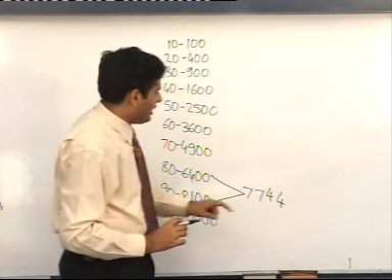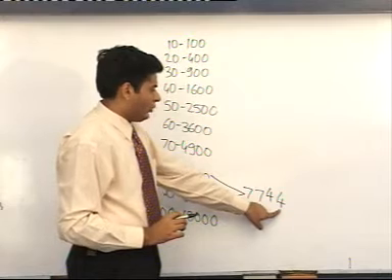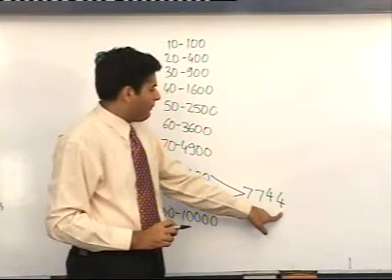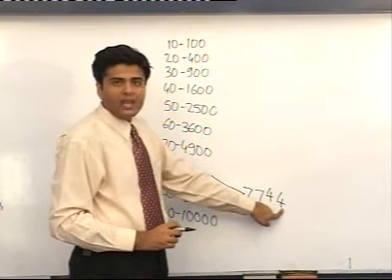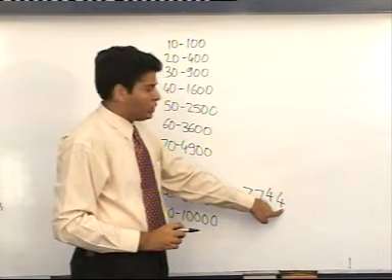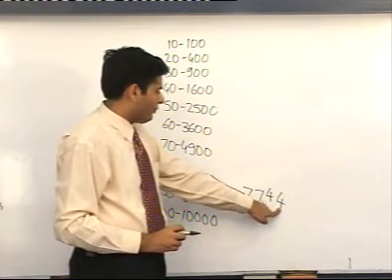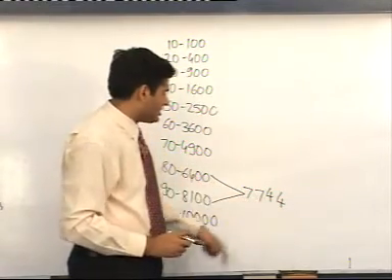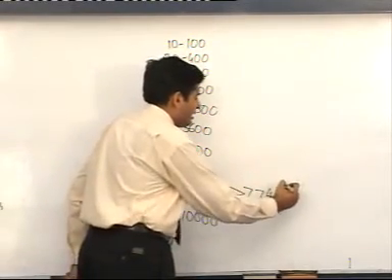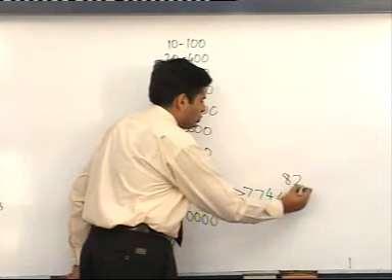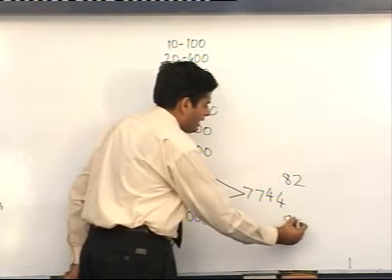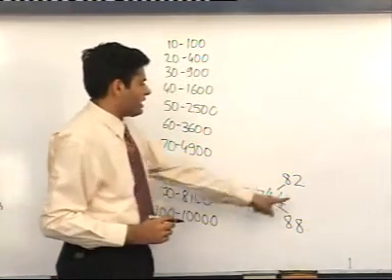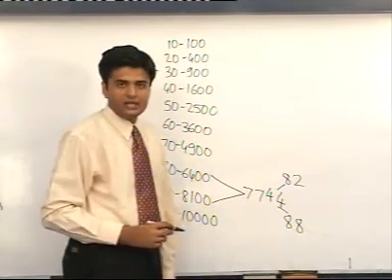Next, what do we observe? Number ends in 4. Now we have seen if the number ends in 4, the square root will end in 2 or 8, because 2 2s are 4 and 8 8s are 64. So if the number ends in 4, square root will end in 2 or 8. Answer will be, say, 82 or 88. So either our answer is 82 or our answer is 88.